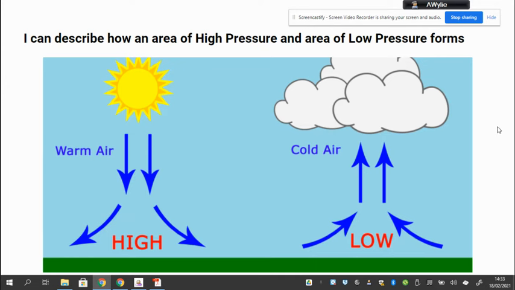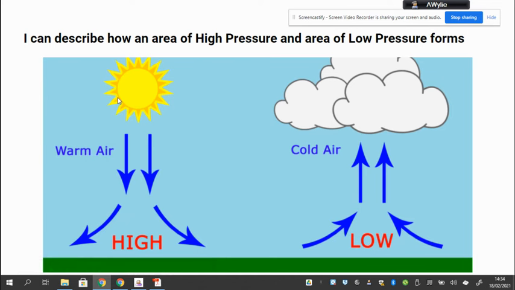So let's just have a little think about what is high and what is low pressure. Well, this diagram kind of illustrates what's going on. In an area of high pressure, air is sinking from higher altitudes, where the sun is, to the surface where my arrow is right now. Now, the reason it is sinking is because the air higher up is colder, and cold air sinks. And that means there's a lot more air on the surface of the Earth than there is in the higher altitudes. Now, what's the impact on the weather?